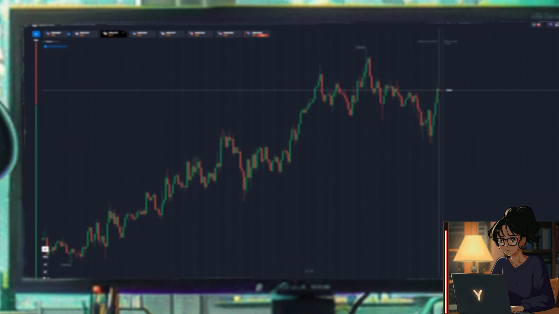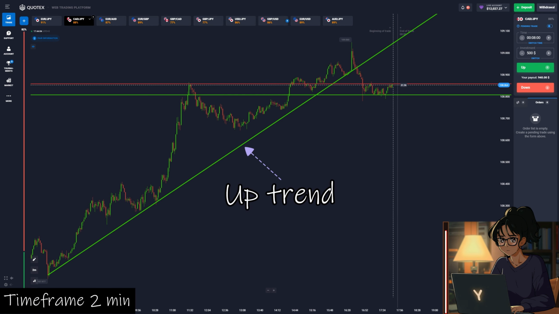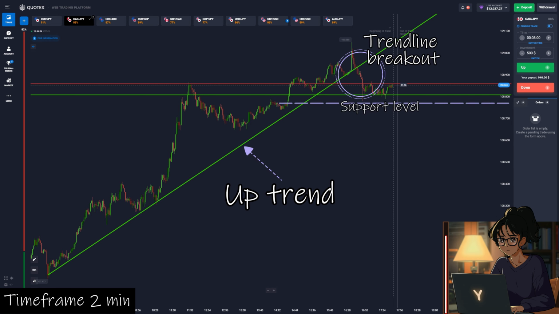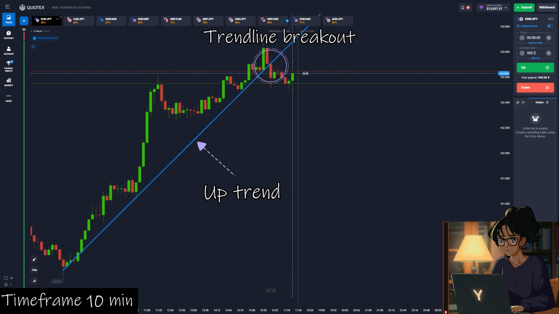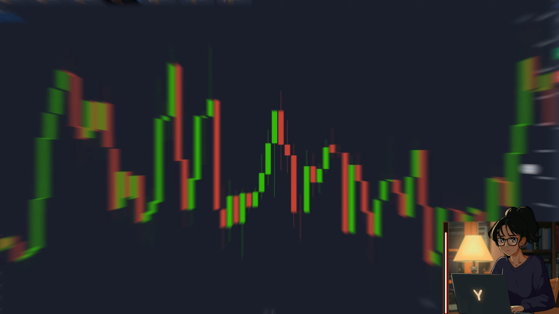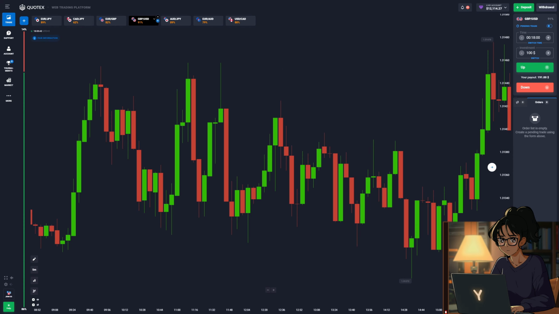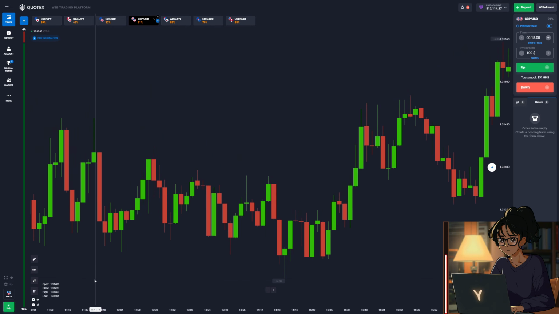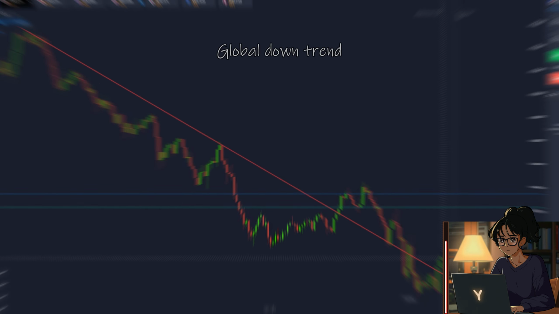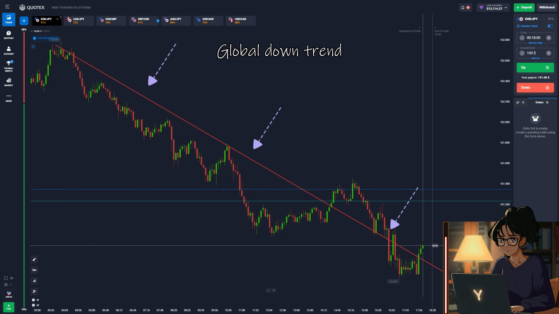As I mentioned, you can use the back to trend strategy on any chart, any asset, and any time frame, as long as you spot a similar setup with a trend line breakout. The price needs to be moving in a strong or moderate trend. This strategy doesn't work in sideways markets because it's designed to trade a return to the global trend, so that trend has to exist. For a downtrend, draw the trend line above the price action.